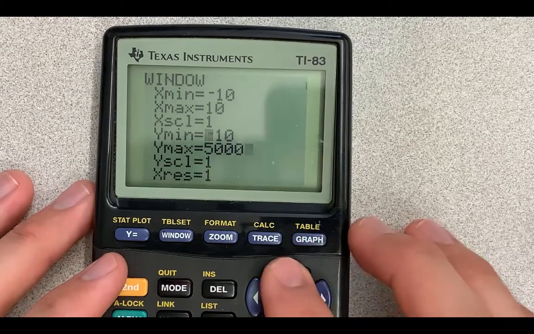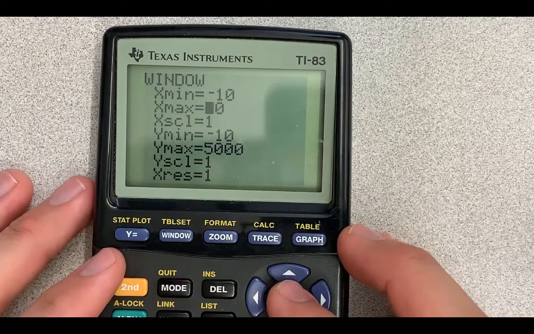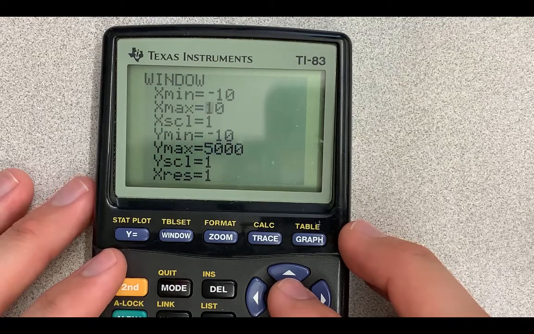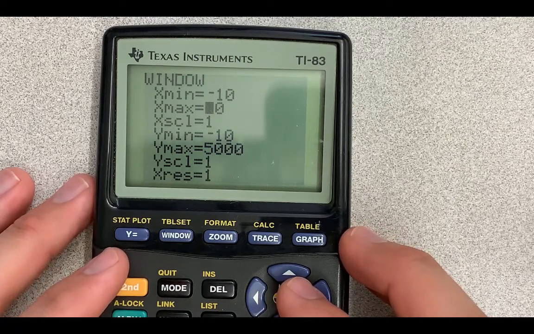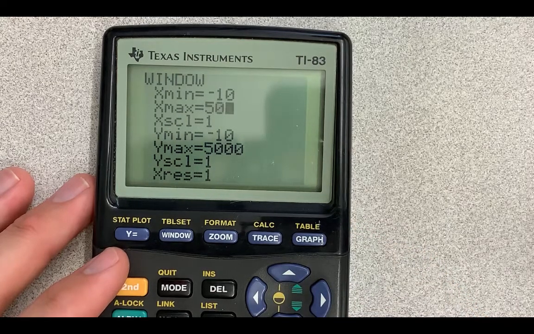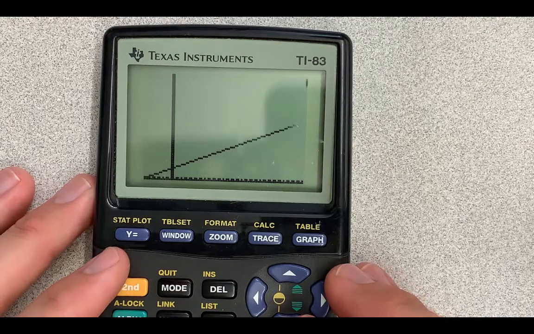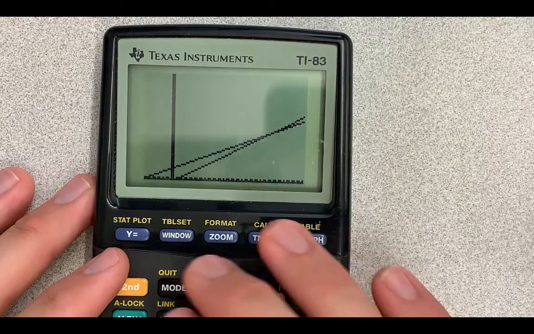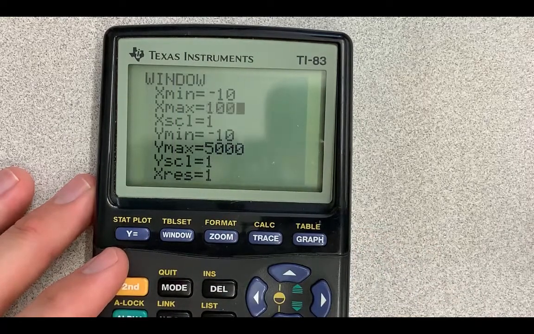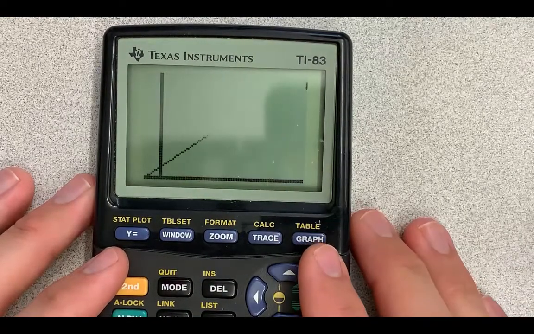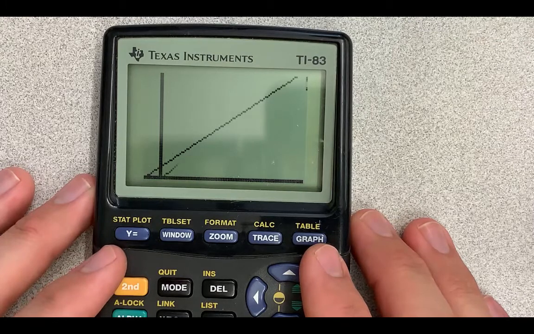And then on the x's, we know that the slope in one of these is 48, the slope in the other one is 65. That means up 65 over 1. So maybe we put 50 on the x's just to try it. You just kind of guess and check and see if you can get both lines in the window. This one gets us pretty close. We could even go a little bit further to the right. Maybe we go over to 100. Usually you want to err on the bigger side because if you go a little bit too big, you'll probably still see the important parts of the graph.